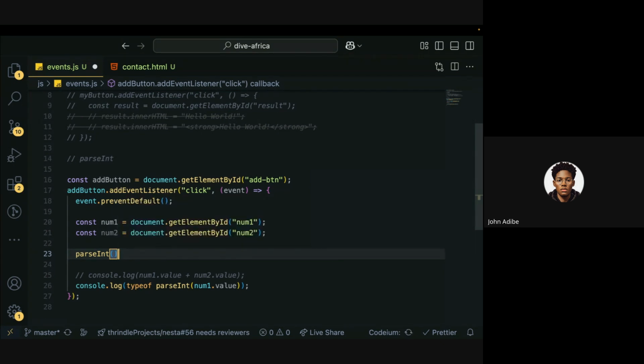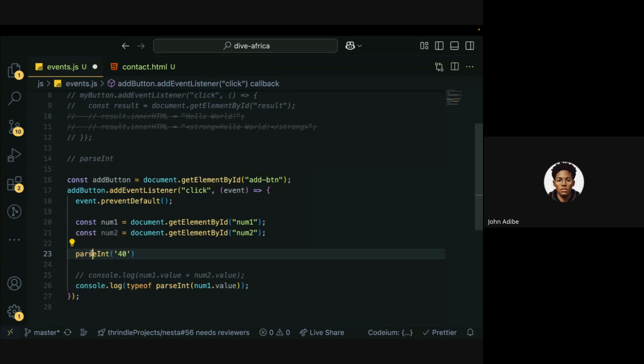Then open and close your curly braces, okay? And then you write the string inside. Probably you can say 40. Now, when I console log this, this 40 is a string because it started with a quote and ends with a quote. But I want this particular percent to convert to a number. Now, when I console log, it's going to give me still 40, but of the type number.